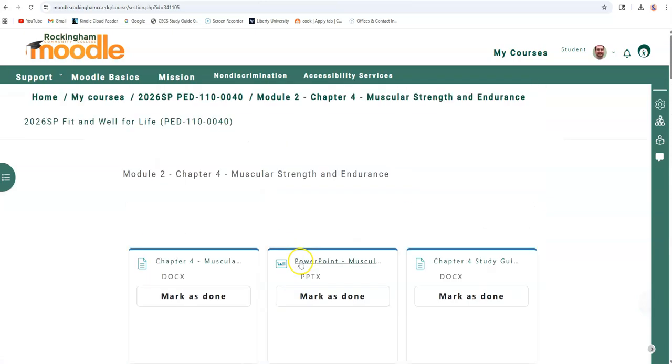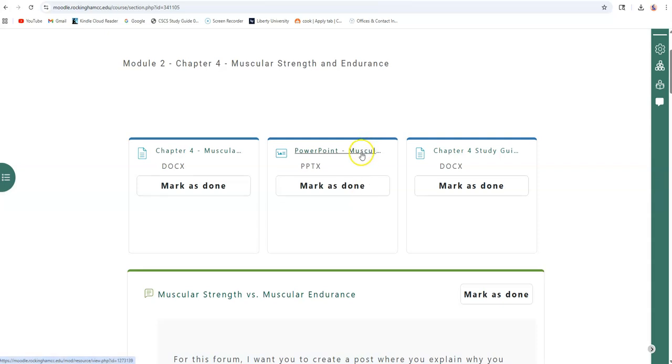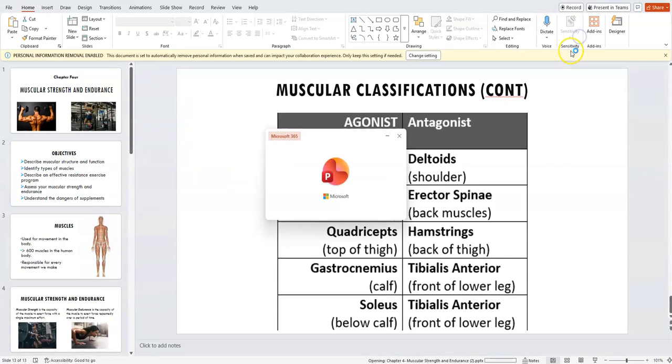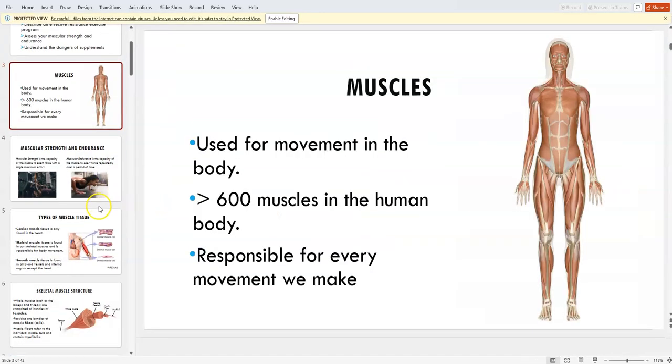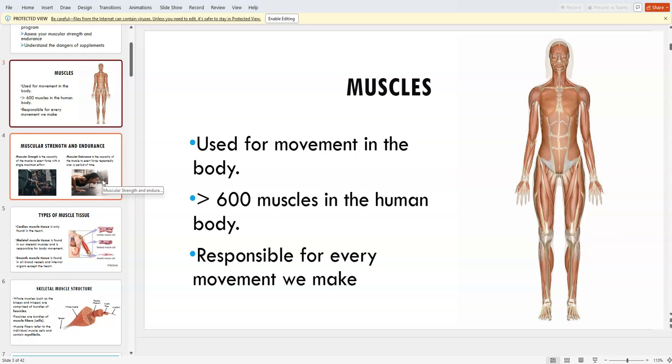Okay, so let's go over the notes a little bit. I'll try not to make this too long of a video if I can help it. So you click the notes, download it, and here are the notes. You'll need to know, and there's more information in this chapter than Chapter 1, because there are more notes and more PowerPoint slides because it's a larger chapter compared to Chapter 1.